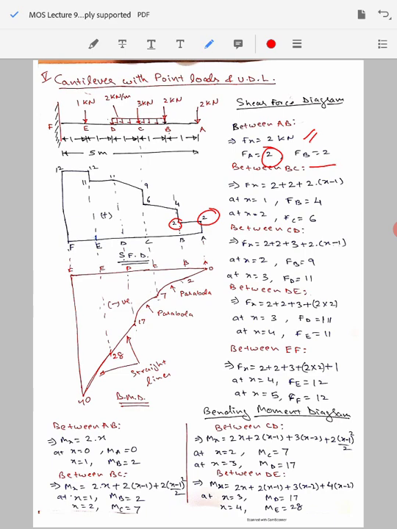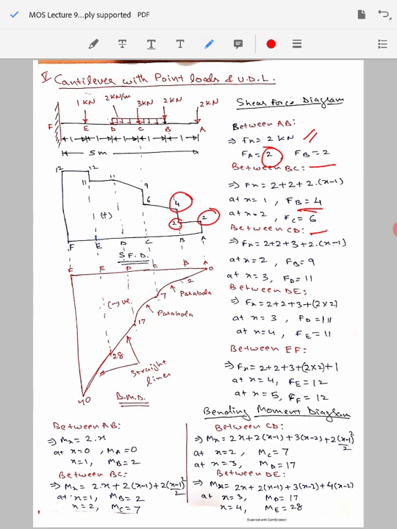From point A to point B, you are going to get this horizontal line. That means from 2 it's going to remain 2. As soon as you reach the point B, from the portion BC side, the FB value is given as 4. So there will be a rise of the shear force from 2 to 4 at point B. So you get it here as 4. So you will draw a vertical straight line here, and then for x equal to 2, this value is going to be 6.